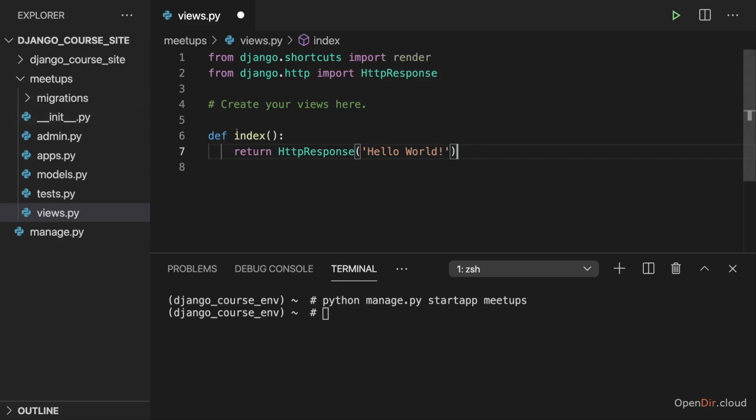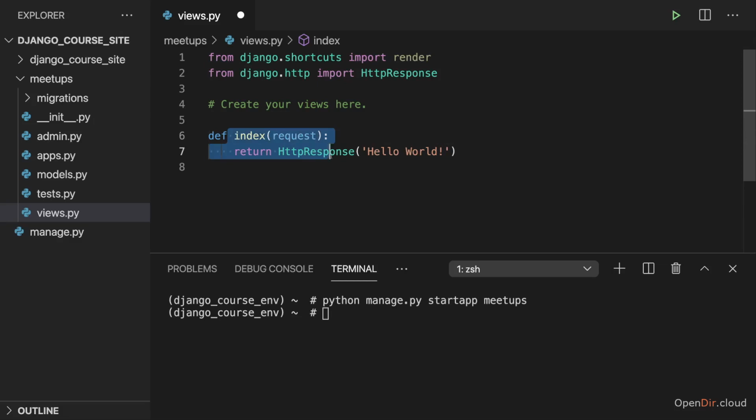With that, I'm saying when this function gets invoked, I want to send back an HTTP response to the browser which carries this page content. Now this index function also needs to take a parameter, which will be provided automatically by Django, and that's the request parameter. Again, this will be passed in automatically when Django calls this function for us later.